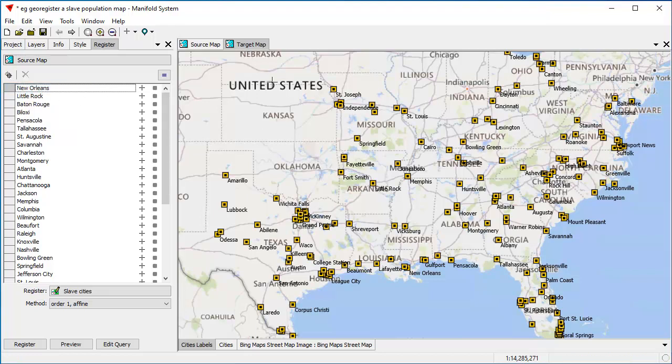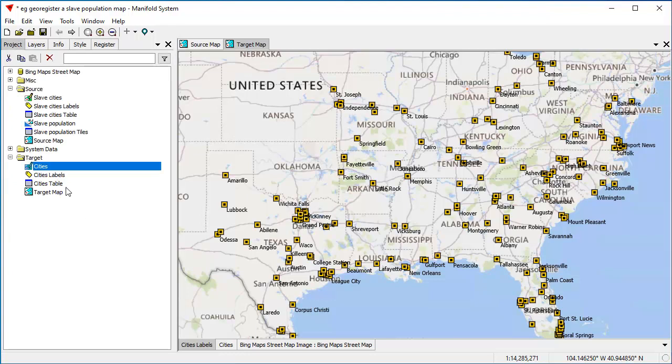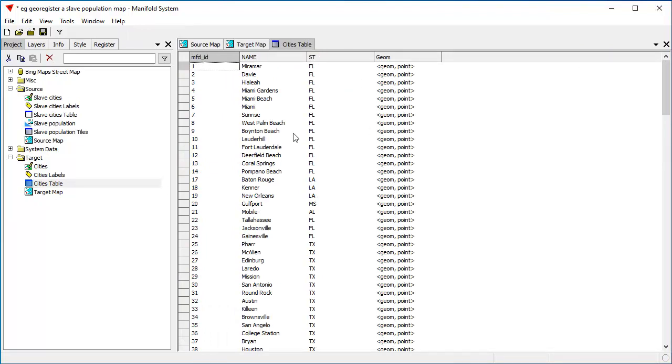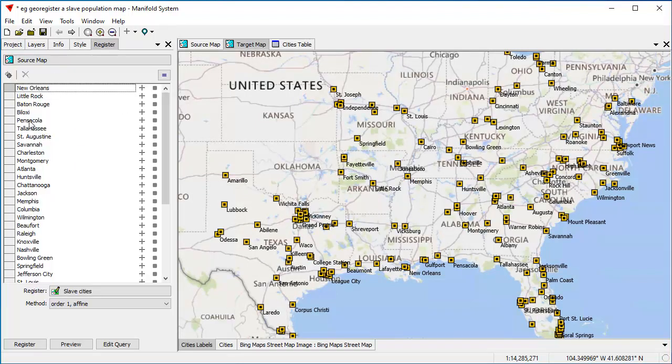What Manifold did is it went into this cities layer, and let me open up the table for that, and it loaded in all these points. It doesn't care about other fields, for example the state field or anything like that. It just looks at the name field because that's the one it was told to use, and it scans down the name field, finding a name which is going to match one of the control points that are listed here. So, for example, it's going to go through that cities file and look for cities called Little Rock, and the first one it finds, that's the one it's going to assign to here. So if you want to use a shapefile, a list of cities imported from a shapefile or whatever, you want to make sure that it doesn't have like 20 different cities called Little Rock, because then that's not going to match the ones you want to use. So in all the cities here, there aren't any duplicates.